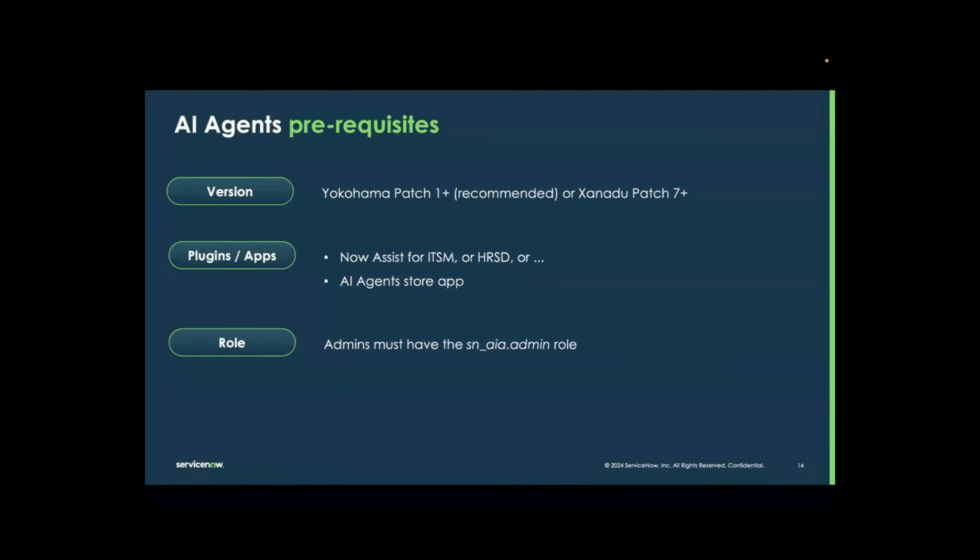For roles, your admins must have the admin role. And for features, our AI agents use AI Search, and our workflows are also available for the Now Assist panel, so you need to enable these 2 features to have them work.